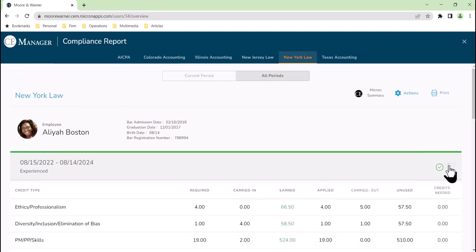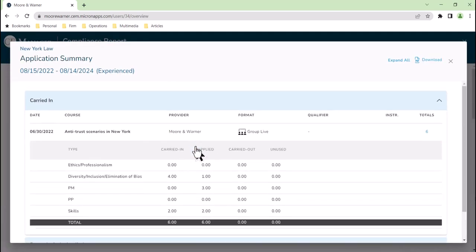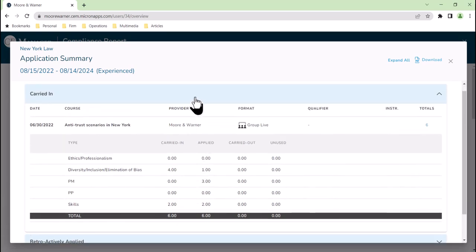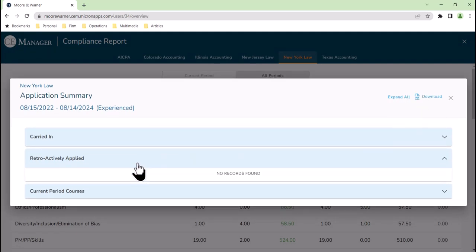Inside of the kebab or menu for the reporting period, we click on it, and let's start with application summary. Inside of application summary, we can view credits carried over from a previous reporting period listed here. We can see retroactively applied credits.